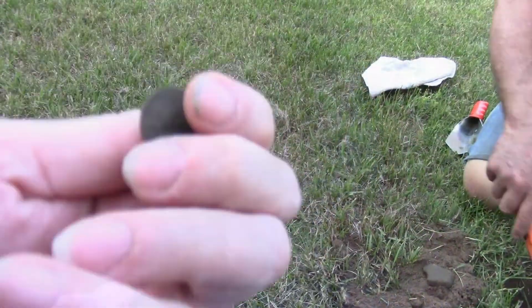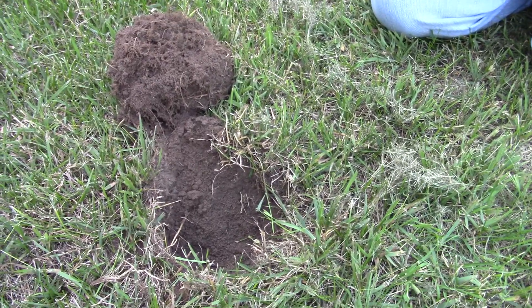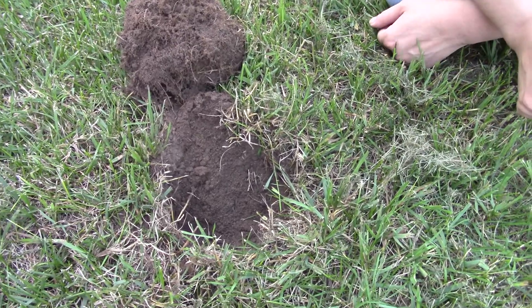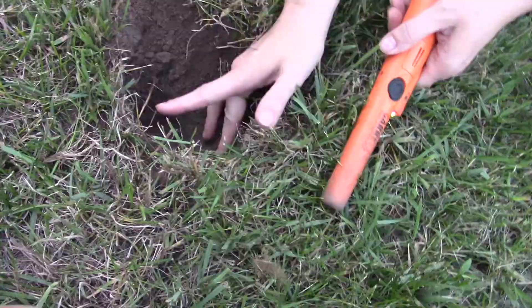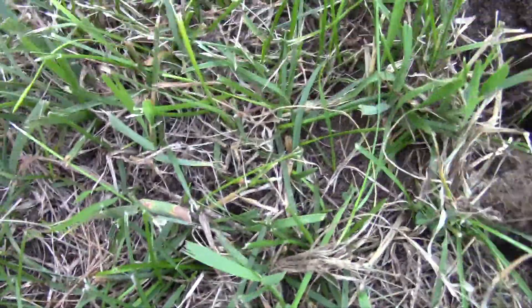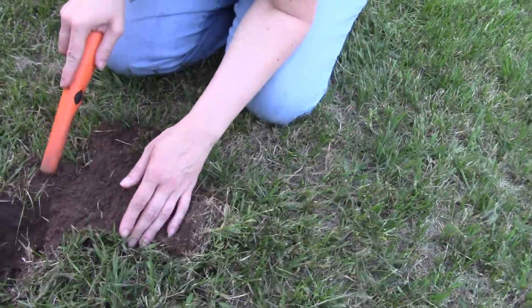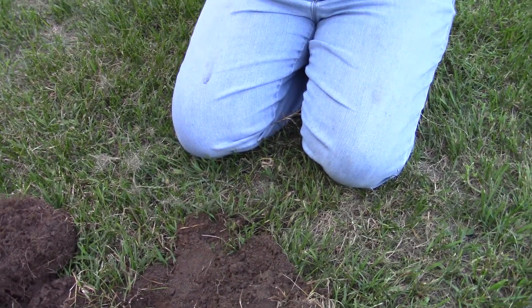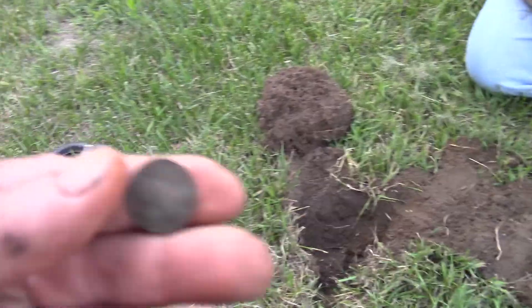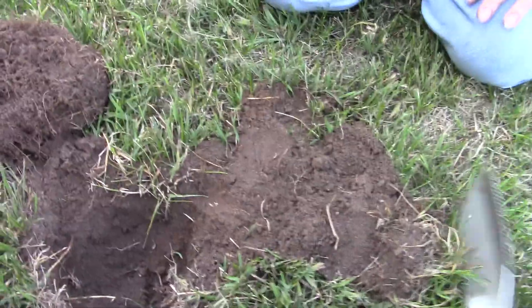Another red memorial penny — can't tell the date either. We'll take them home and get some light on them. If you count finding coins, even if they're pennies, as success, then we're tearing it up tonight. Two Wheaties so far and a dime. Then another disappearing signal — found it. It's a Wheatie! Another Wheatie — very corroded, but another Wheatie. We'll clean these up when we get home and find out what the dates are. That's really good, guys: three Wheaties, a dime, and some regular pennies.